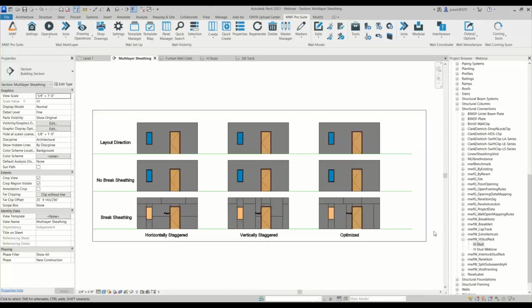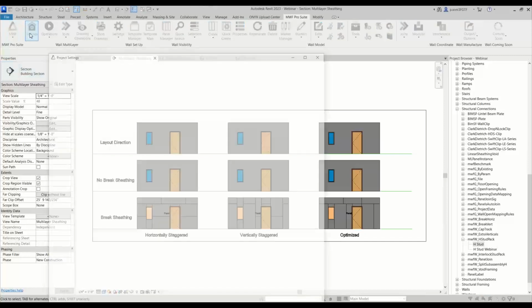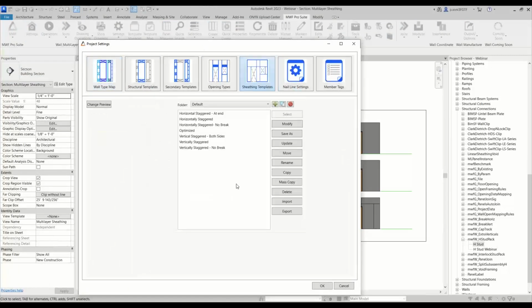We're just going to move on to our multi-layer sheathing and what's added in this. Again, these are not every single feature added this year, but these are some of the top features we've added in MWF this year, for the ones who are joining late. Okay, anyways, so as you can see, I have a couple of wall panels here. So let me just quickly show you guys what's new in the sheathing.